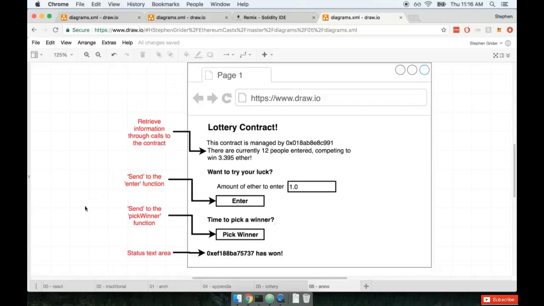And for that, we want to show them some status information and say, okay, we're currently entering you into the contract, or maybe after clicking on the pick winner, we then say, okay, a winner has been picked and here's who they are, or whatever it might be. Essentially, we just want some practice of informing our users about when a given operation has been completed. For this first application, we're going to take this very simplistic approach of showing some text status, but in the future, we will instead use spinners and more complex messages to give our users a better idea of what is going on and make our application a little bit more dynamic and lively.